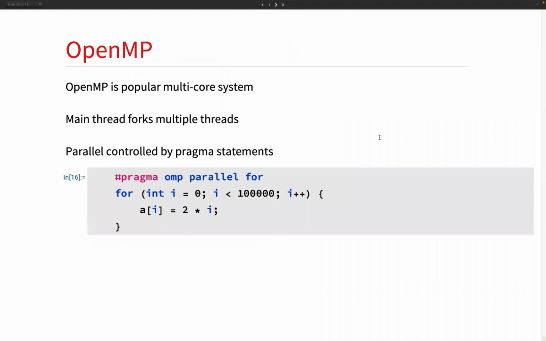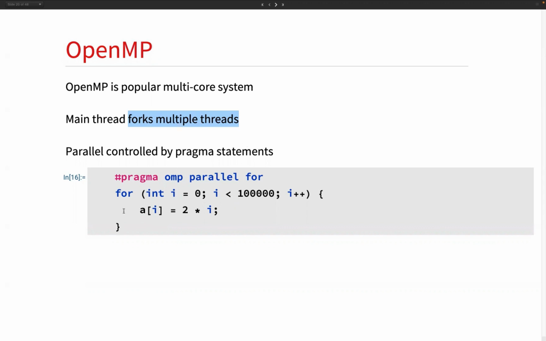What I'm going to talk about is a higher level system, and first of all OpenMP. OpenMP is a popular multi-core programming system. The basic idea is there's a main thread that forks multiple threads, and they can share data.